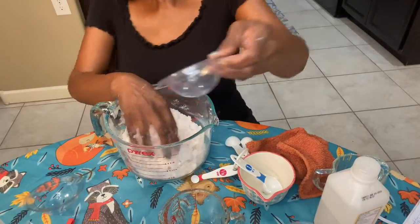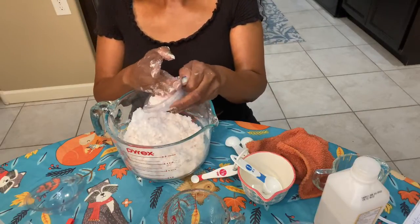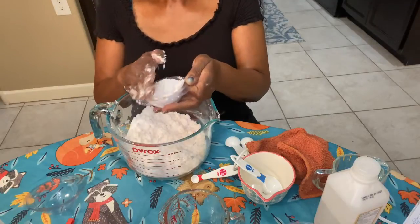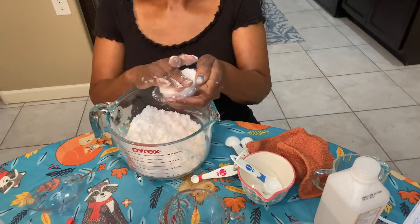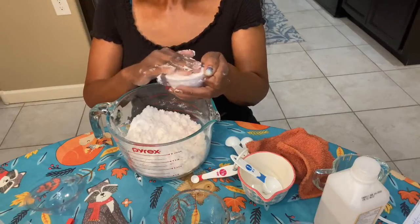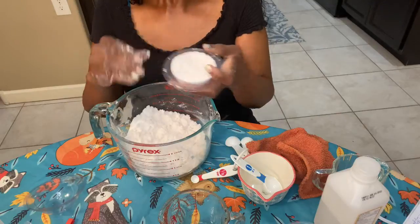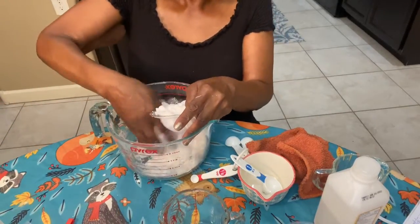All right, so take your half, place it in your half. Make sure you pack it down real good. It smells so good, guys. You can smell the menthol. This is definitely gonna help you when you're not feeling well, okay? Now we're gonna leave that in there. Go on to the next one and fill up the next one.